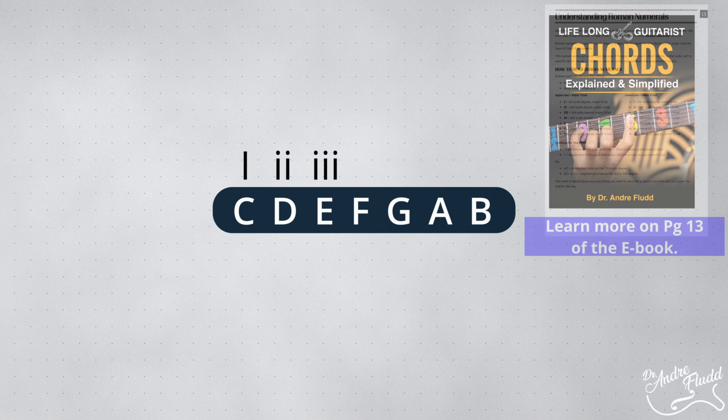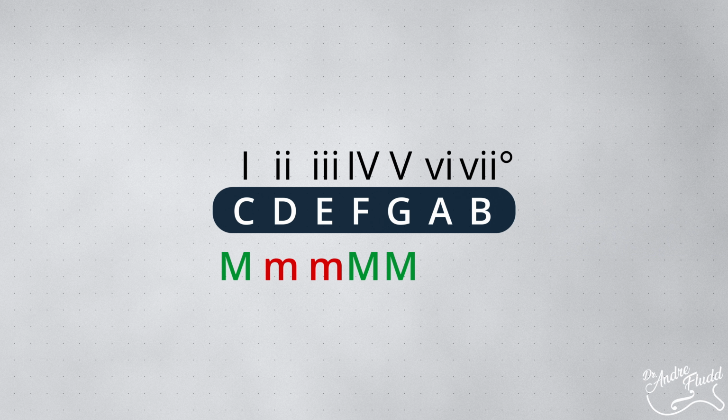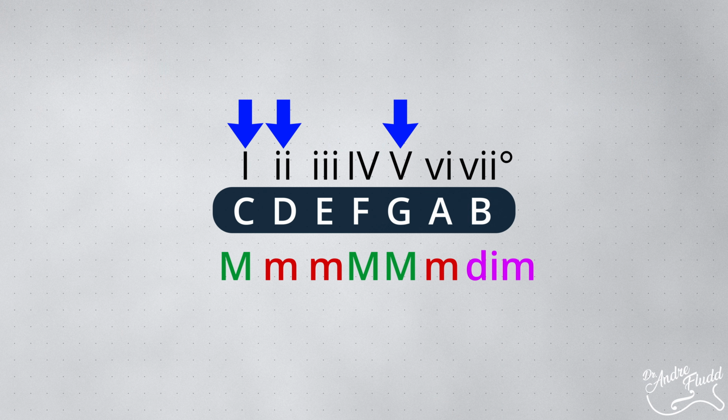If you've ever wondered what the number system is, it's literally just this. Pick any key in all of music, count the scale notes in order from 1 to 7, and then apply the pattern. Major, minor, minor, major, major, minor, diminished. So if you're back in the key of C and someone says play a 4 chord, they always mean go to the 4th note of the scale and play a major chord. The fancy jazzy 2-5-1. It's just a 2 minor, a 5 major, or dominant, we'll get to that later, I promise, and then a 1 major.